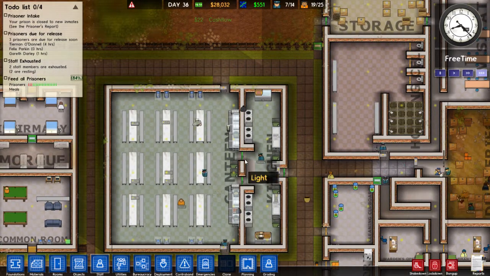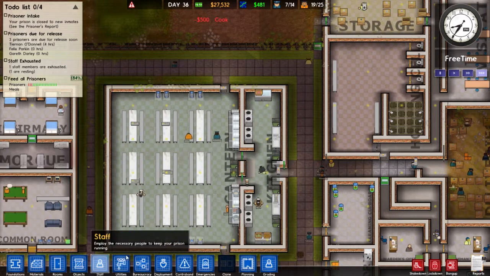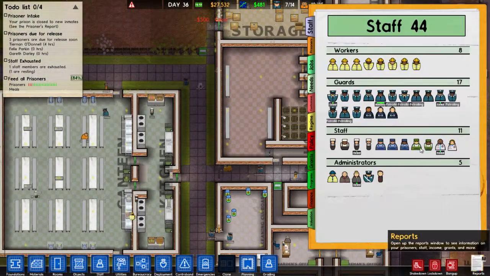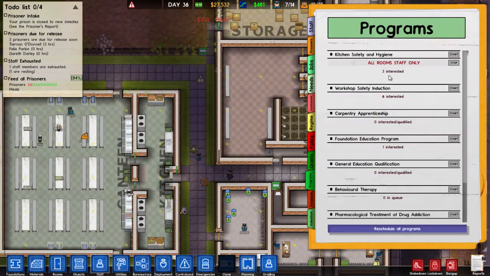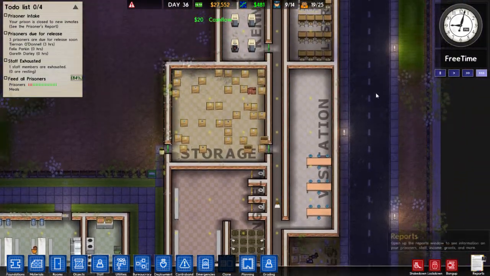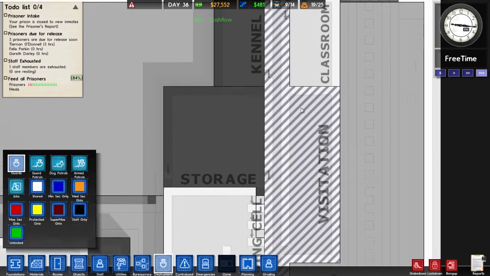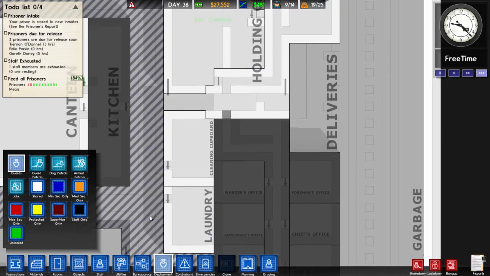Alright, so, well, we have three. How many cooks we have? Three? Let's put in another cook in there. And speaking of programs, do we have any? All rooms are staff only. What? No, they're not. What? No, the classroom is not staff only.